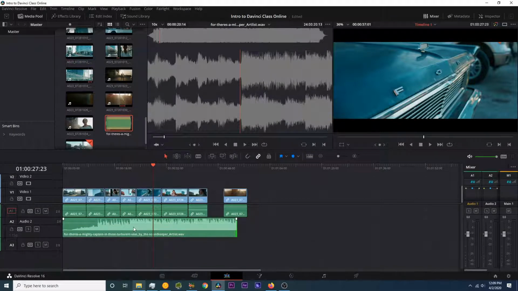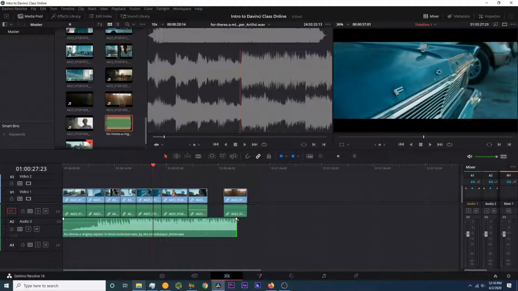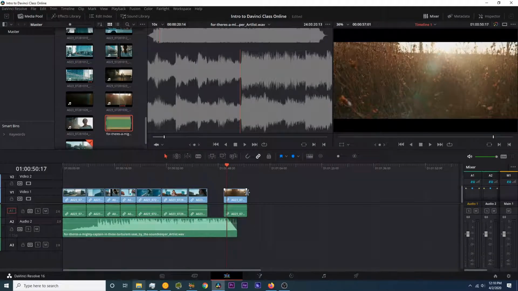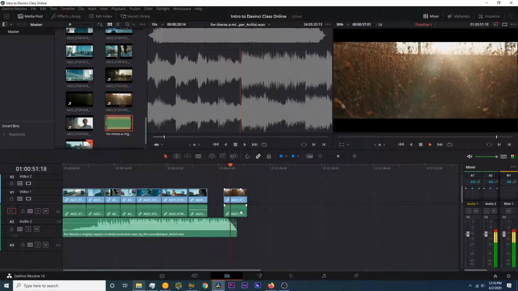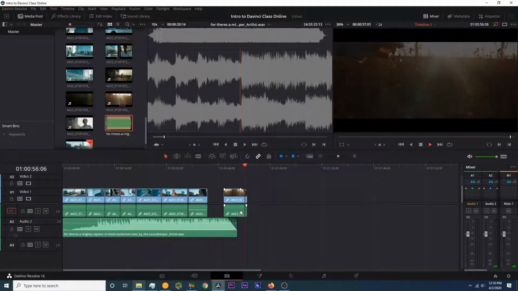A really cool little feature that I like about DaVinci is these little tabs on the end of clips right here. These are automatic fade ins and fade outs. And I don't know why, I just really like them. It's one of those things that I didn't even notice was there until maybe a year later of working with DaVinci, but I really like them. So if I just click and drag this, it will actually fade it out for me. Same thing with video right here, so I can fade my video out right there. Then my video is going to fade out a little bit later.